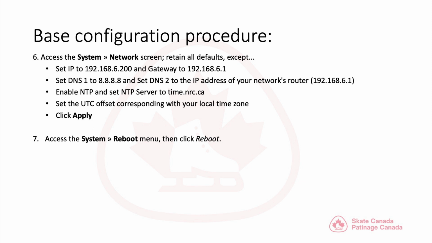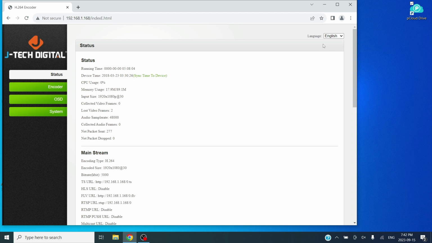The final step of the base configuration is to adjust the network settings. The JTech device will be connected to the same network that's running Online CSS. That subnet, which fits the recommended scoring subnet used across all Skate Canada sections, is 192.168.6. Therefore, we'll need to make sure that the video encoder is on that same subnet. We'll also be sure to assign a static IP address so that we can easily find the device on the network later on to modify the settings for a particular competition rink without having to factory reset the device again. For this, we'll use the Skate Canada recommended static host number, which is 200.